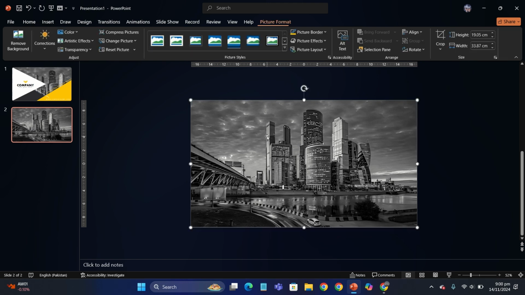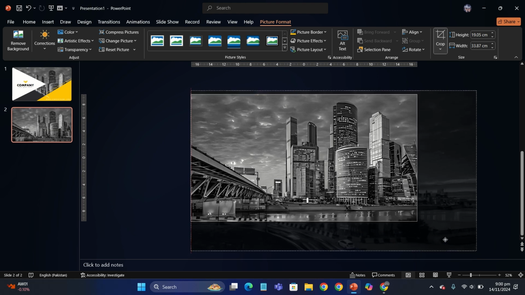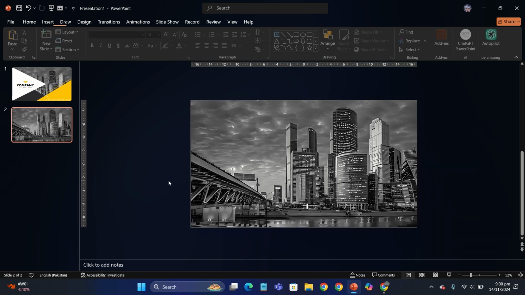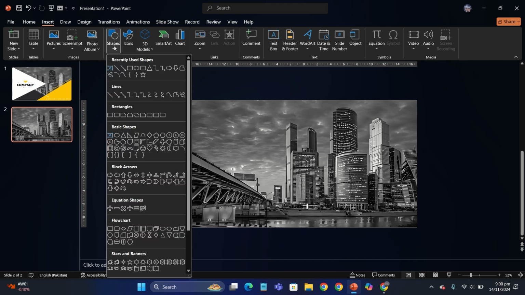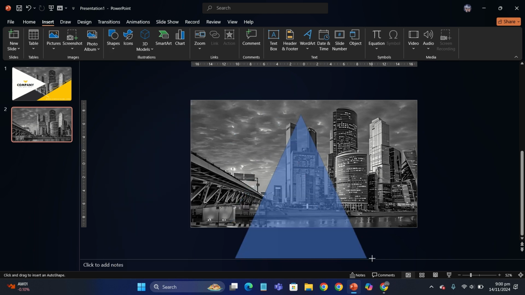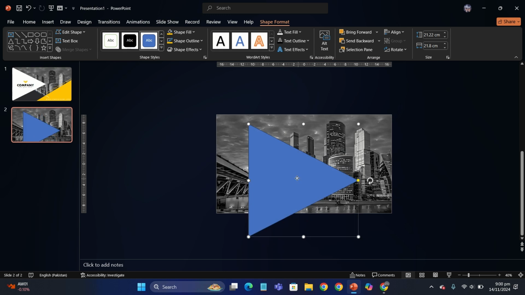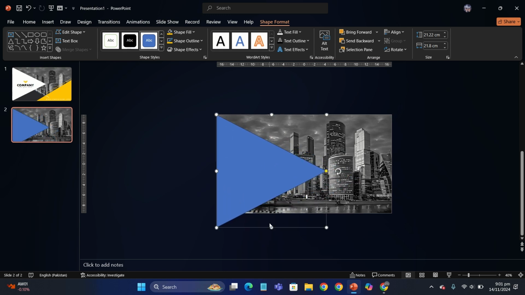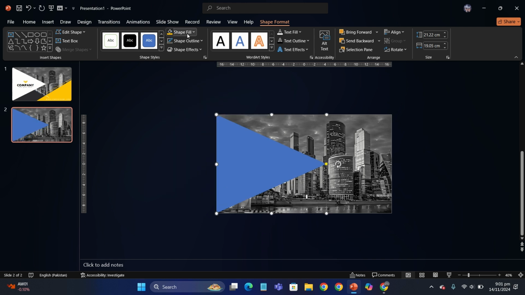And here you go. Next thing we're gonna do is crop the image and increase its size because I want the buildings to look more clear. And we're gonna go to insert tab and shapes and we're gonna insert this triangle. And then next thing we're gonna do is rotate it and put it right here onto the extreme left of the template. And we're gonna fit it and remove its outline. And for the fill, we're gonna use white color.